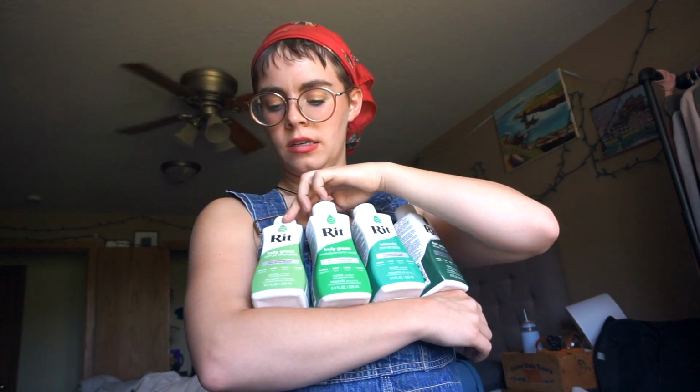One of these bottles is like 2 pounds of clothes. So with a blanket, it's going to be more like 6, probably to 10 pounds. These are my babies. Just kidding. I don't know how it looks on your screen, okay? But this is the first color I'm gonna do. It's the lightest. So this is the Kelly Green.